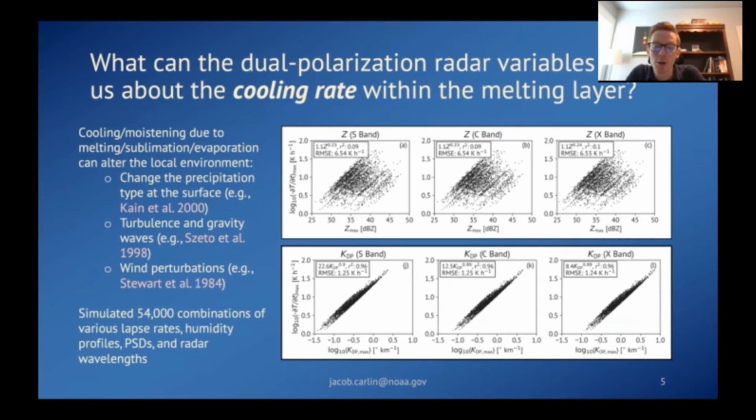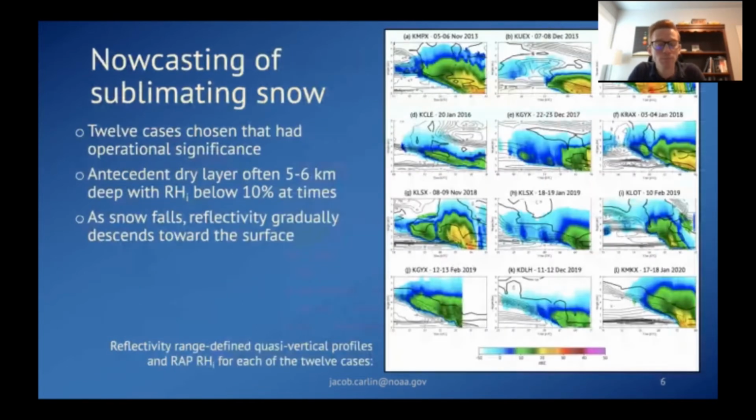And the reason for this good relationship is pretty much the other side of the coin, as we saw with reflectivity. When we looked at what moment of the size distribution the KDP was proportional to in the melting layer, it was proportional to about moments 1 to 1.3 of the size distribution, which is the same moment that the cooling rate was proportional to. So what this means is that it's the same size bins of particles that dominantly contribute to the KDP as contribute to the cooling rate. That results in this strong relationship.